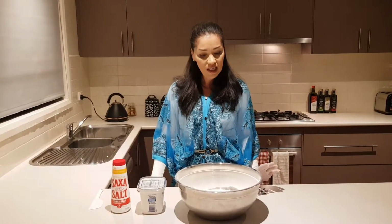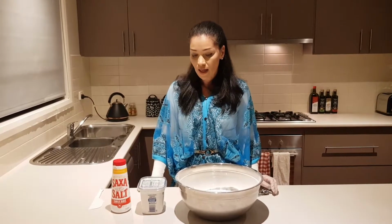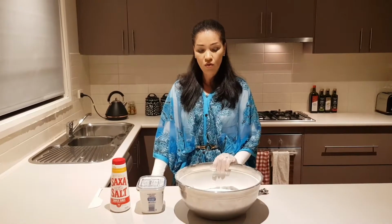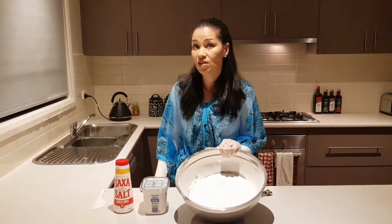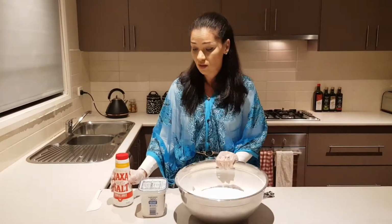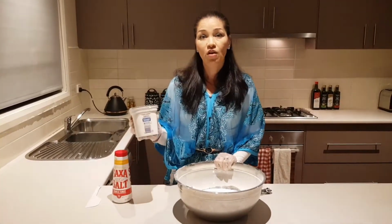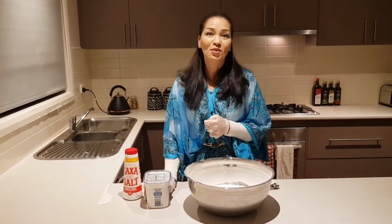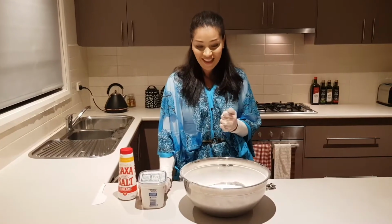So today I want to make Vetkoek, or as it's called, Amagwinyas in South Africa, and in Afrikaans it's called Vetkoek. It's a really simple carbohydrate to make. You will just need 1 kg of self-raising flour, 2 teaspoons of salt, and 1 kg of Greek yogurt or double cream. I've decided to use this because it's quicker and I can't find any yeast in the stores due to the lockdown. So let's get into it.